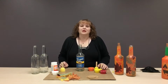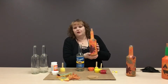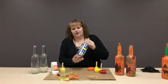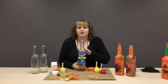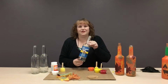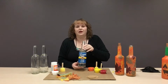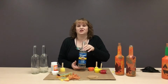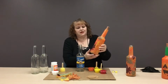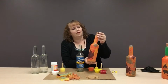Today we are going to be upcycling glass bottles into beautiful decorative items for your fall table. So what I have here is a 750 milliliter glass bottle. I love coffee and I love flavored syrup, so I accumulate a lot of these glass bottles. I clean them up and I just hold on to them until I come across a project that I want to do. And this is a very simple, very easy project to make a beautiful decoration for your home.